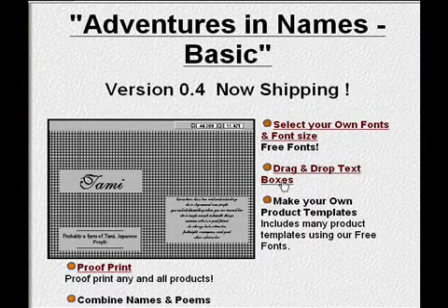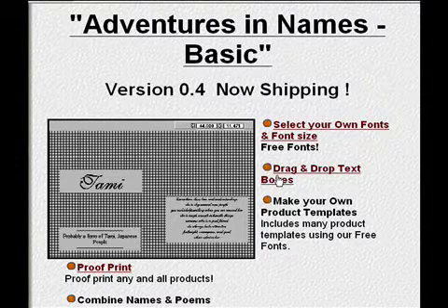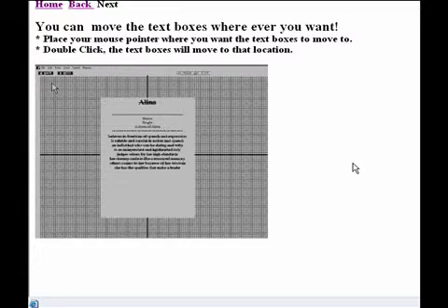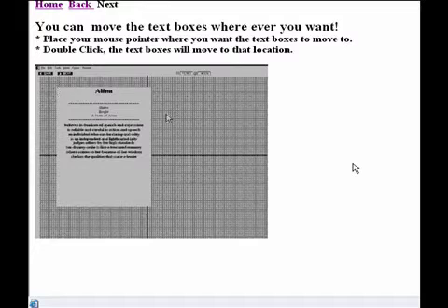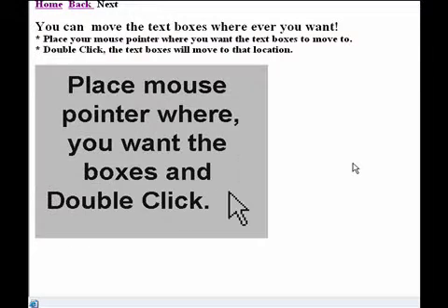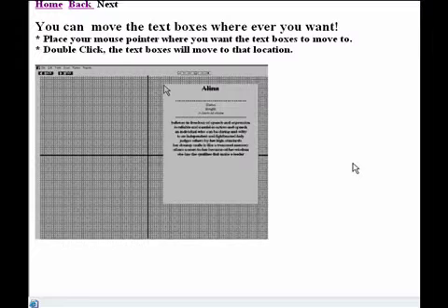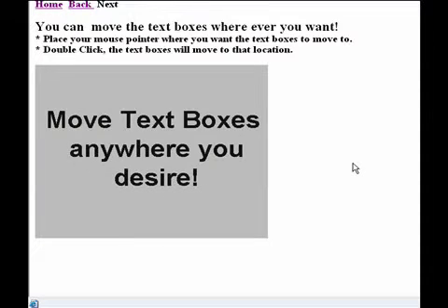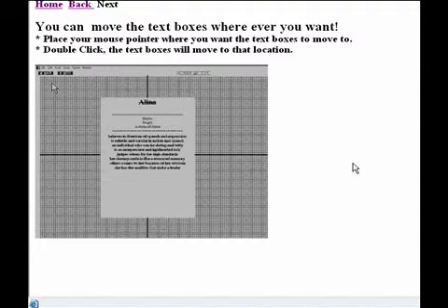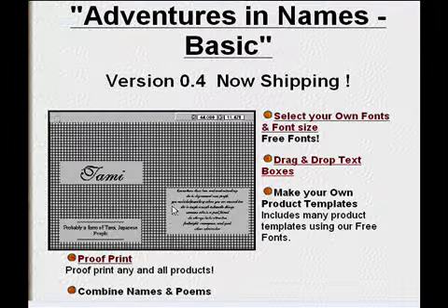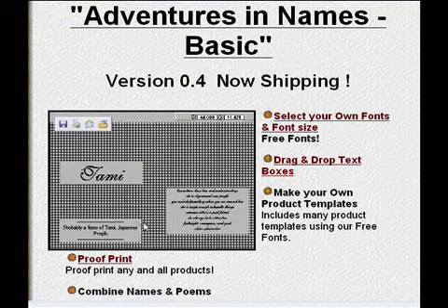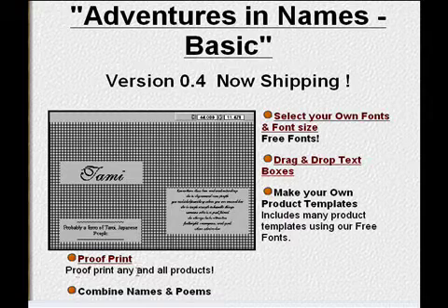You can drag and drop your text boxes around. Move your text boxes anywhere you want. To do so, you can unlock the text and double-click anywhere, or use Control and your mouse to drag it around. Again, I'll train you exactly how to do this, but I just want you to know that you're able to move the text anywhere you want on the screen so that it will print where you want it to be on the art print. You can now take these new layouts and save them as new product templates of your own.